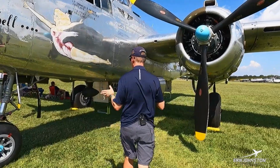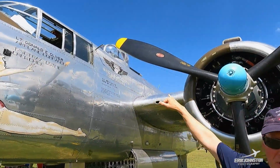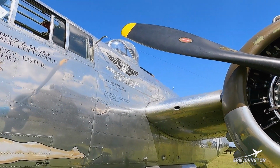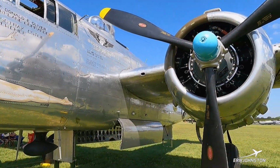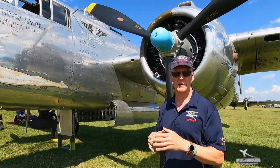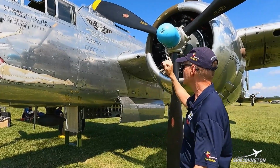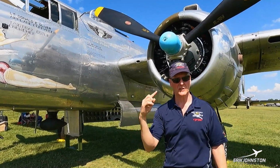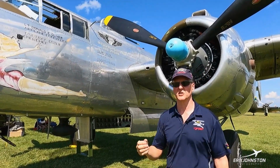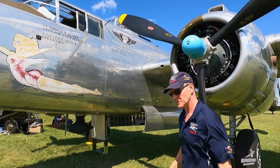Why don't we pop inside here and I can talk a little bit about the turret. Now you can see up there, remember we mentioned that there's a turret in the aft section, which is the bell turret. This is a Bendix turret. There aren't a lot of fully functional Bendix turrets. Some of the B-25s, they're empty, just a shell, or other ones will have a Martin turret on it because Bendix turrets are so incredibly rare. This one, the Amplidynes work, so it does fully rotate and it does elevate up and down. In fact, we were operating it just a couple of days ago when we came from South St. Paul to AirVenture here. Let's go inside.